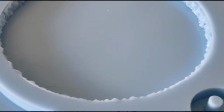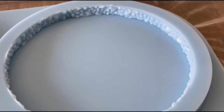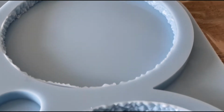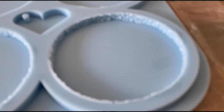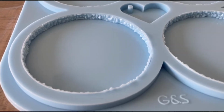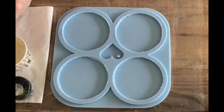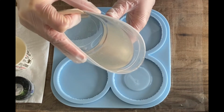This time I want to try a crystal edge, because I want to do the crackle effect, so that I get a sort of granite effect. What I did: I have this crystal mass from Molds and Shapes. I cut it in stripes and put it along the edges of my mold. So that's basically all I did.